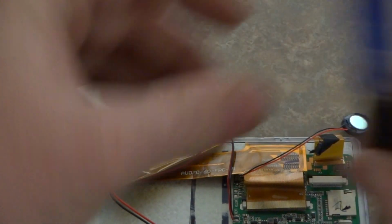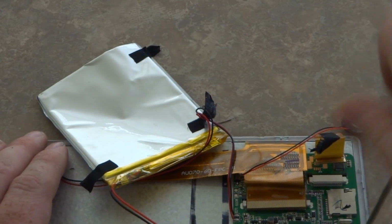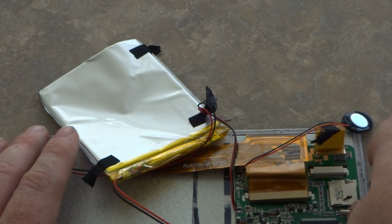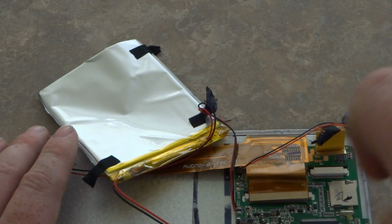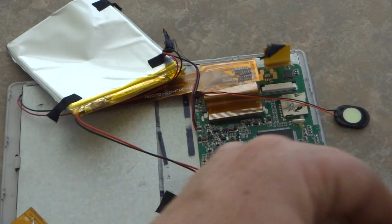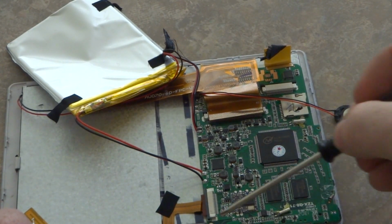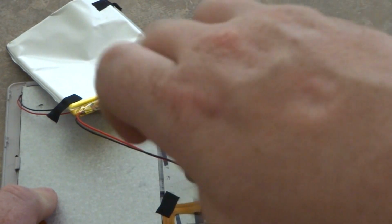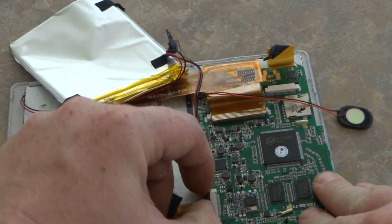Then we'll take our flathead screwdriver and take the two off. There's only three screws that are holding the board in. Right here, and right here. Then you're going to take these tabs out.